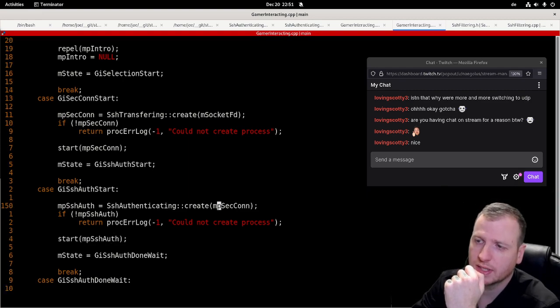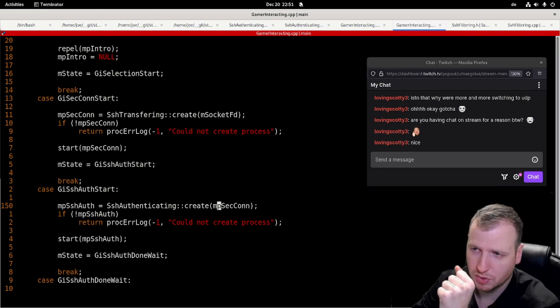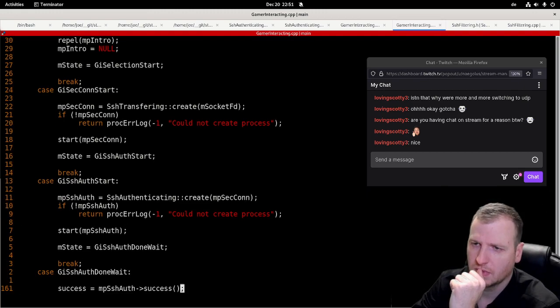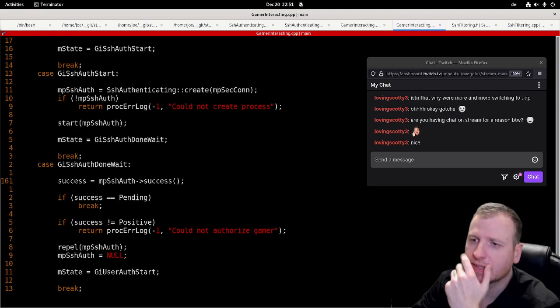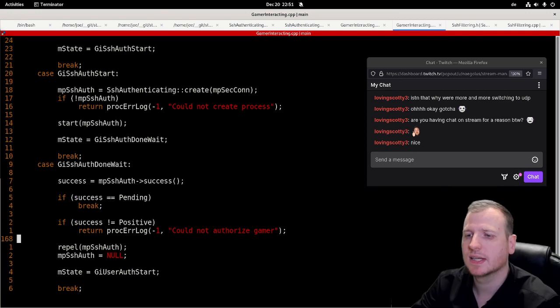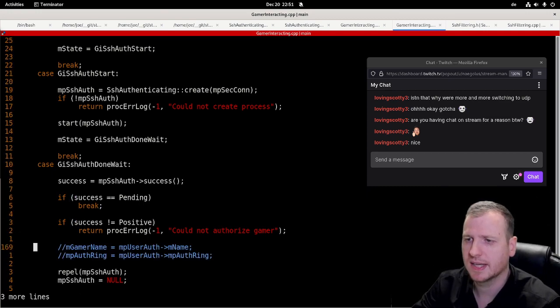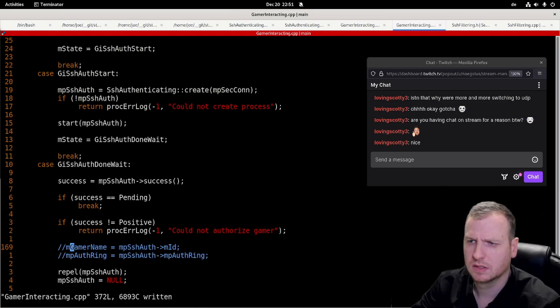The SSH authentication is using the secure connection. This authentication process takes time, and as soon as it's finished, we save the ID somehow, gamer ID, and here we take the pass.